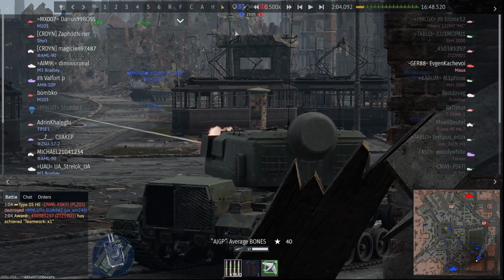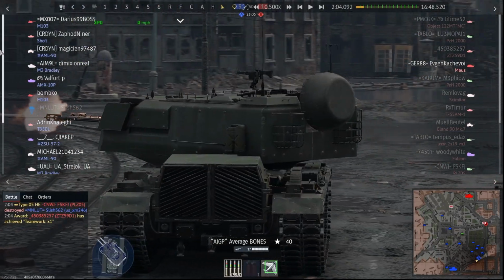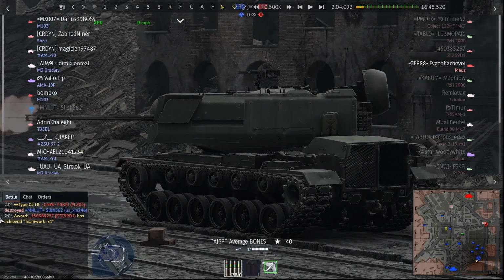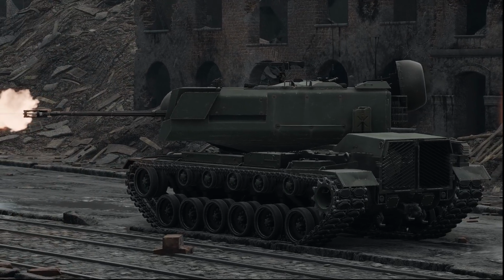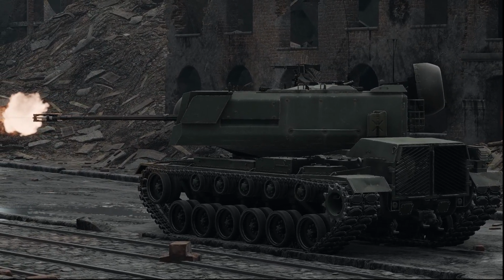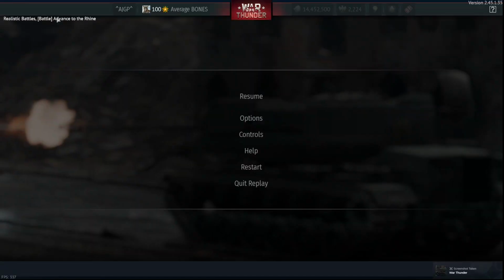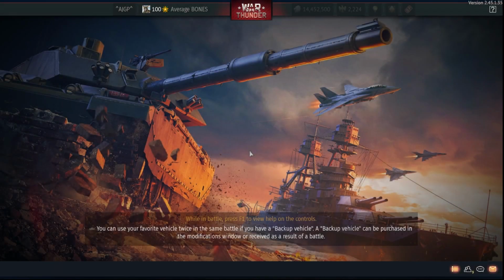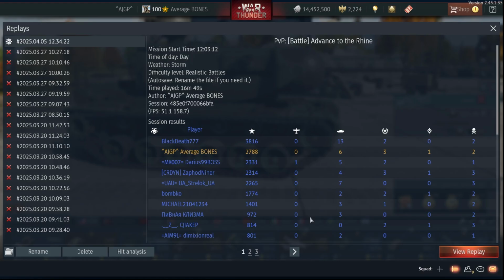So for instance, if that's the one I want, now I can move around it with ASDW, finding the screenshot I like, Alt Z. So if I like that right there, hit F12. Once I have the screenshot I like, quit replay. Okay, now I'm done with this program.